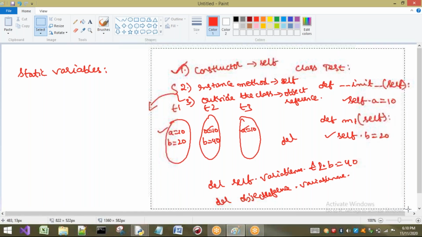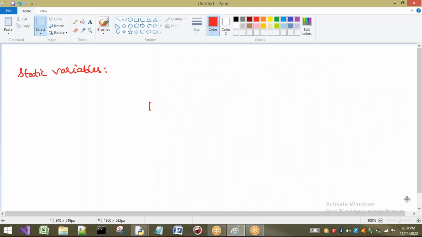Okay, right. So when do we have to use the concept of instance variables? When we require a separate copy of variables for every object, then we have to use instance variables.